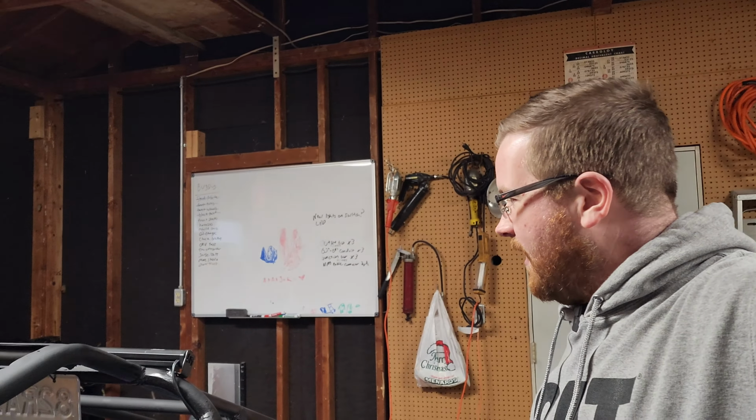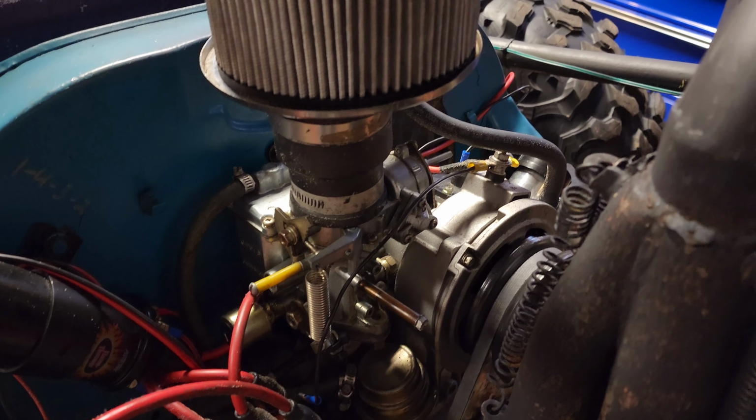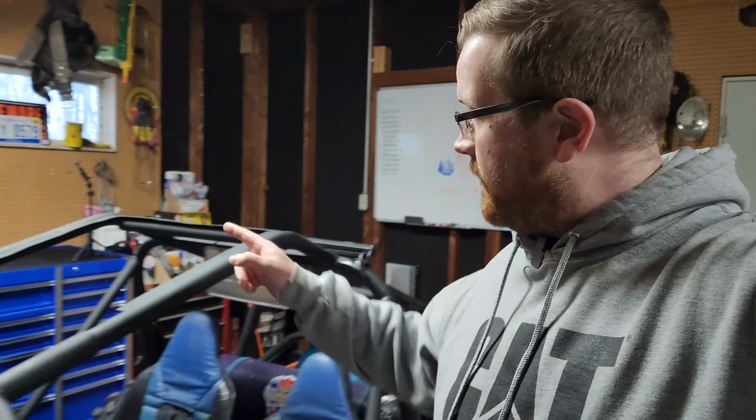So, gonna get this carburetor torn off here in a few, and get a little rebuild done. Get this thing tuned up. Maybe set some timing. Maybe have a fun time, and make this thing actually run right for once. It looks good, so now it's got to run good too, right? I mean, you can't have it just looking good. So, you get that torn off. Set the camera up on the bench so you can see what we're working with, and see you in a few minutes.